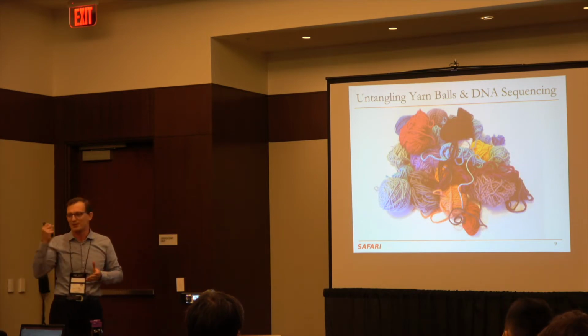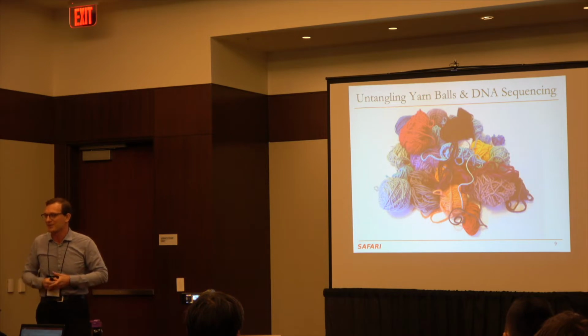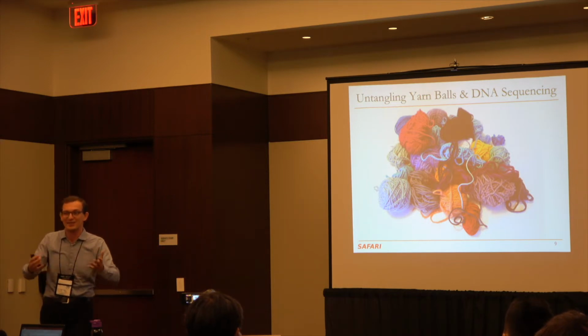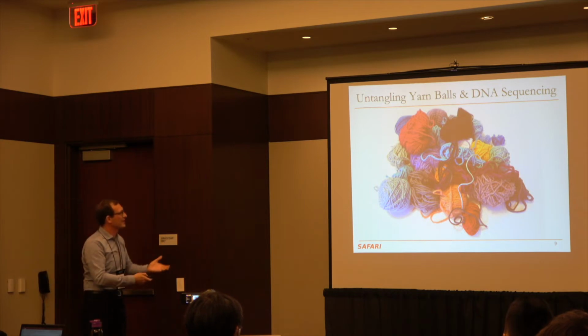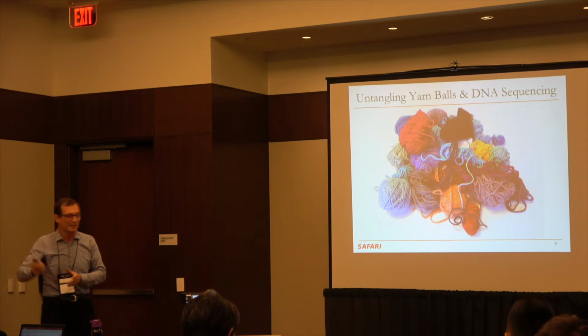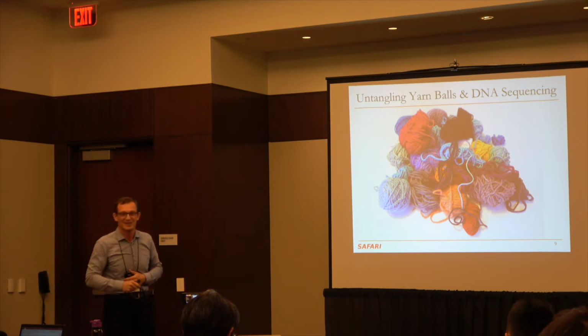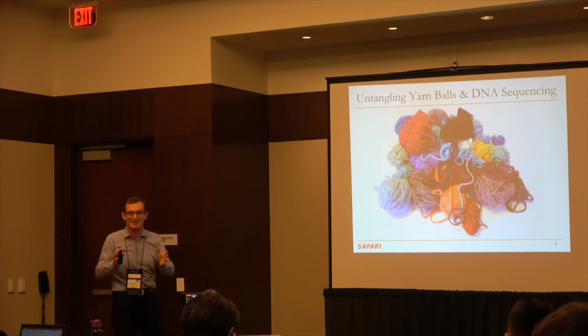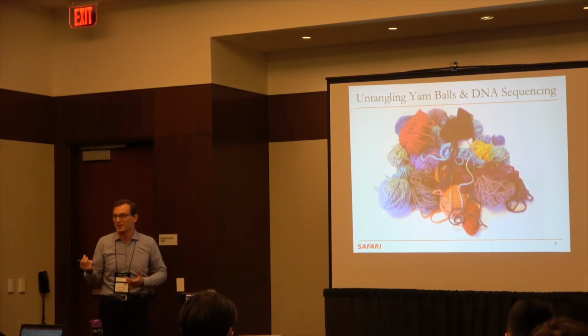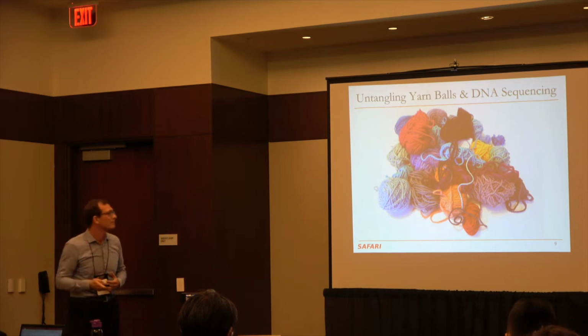If you actually take a sample from a colon, for example, you'll get all of these yarn balls from different DNA, different species like bacteria, and you'll need to disentangle what those different fragments are. Bill talked about that in his keynote a little bit. So what I'm going to talk about is not even that sophisticated. I'm going to talk about a single yarn ball and constructing it from the pieces that we've chopped it into.